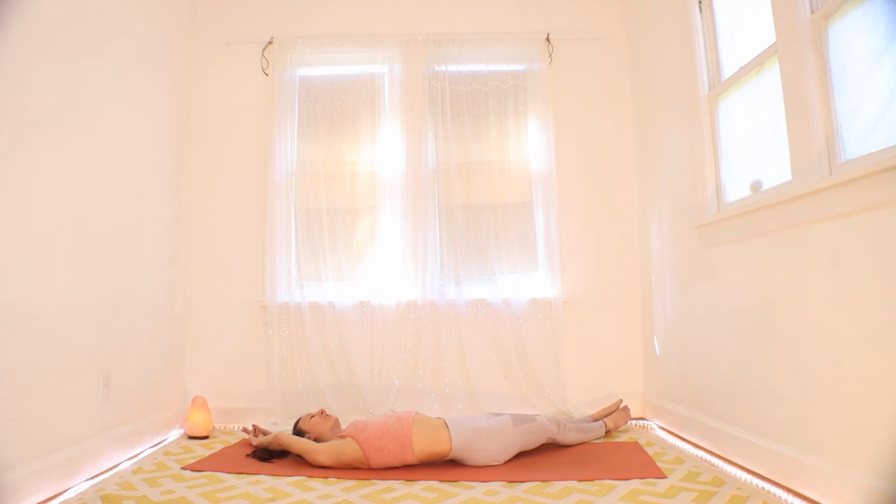And we'll take some time to breathe into the right side. Drop the belly button toward the floor if you can. Keep the low back a little bit neutral. And breathe deeply. Big inhales. Big exhales. Okay, feel that right side spreading open.